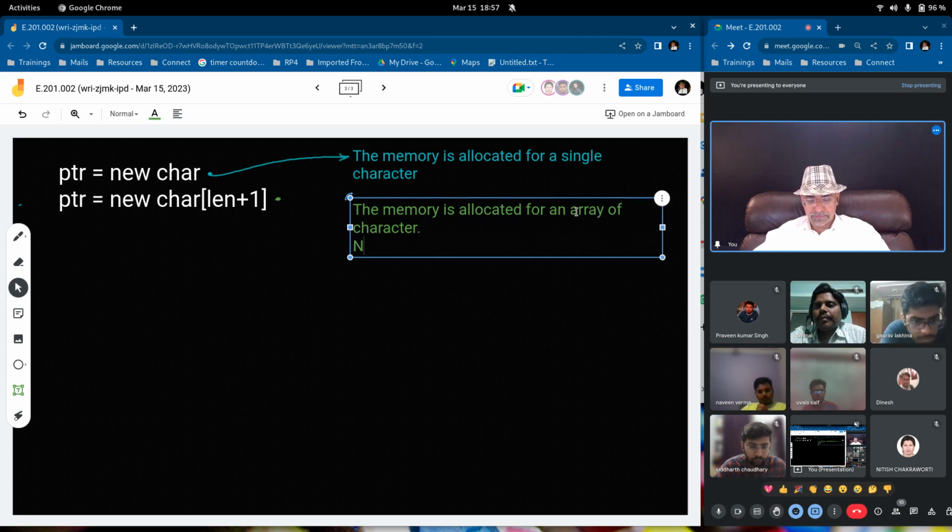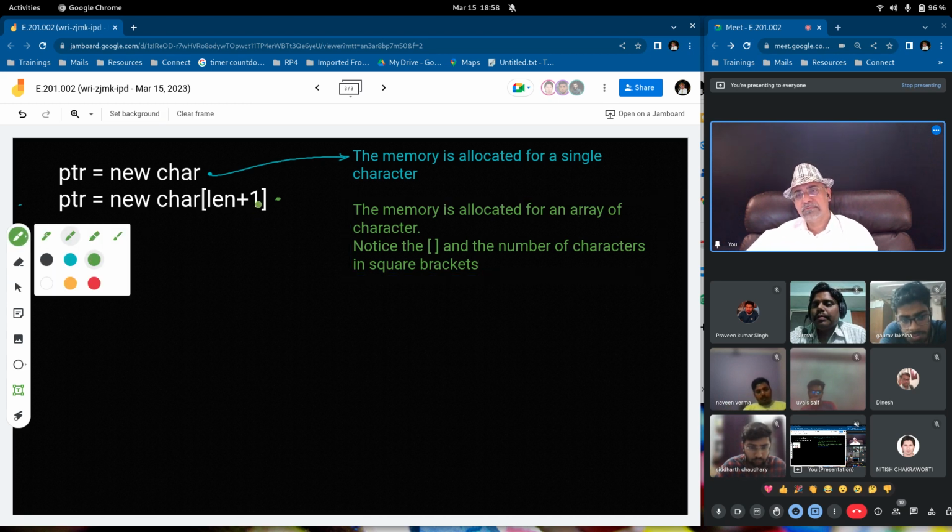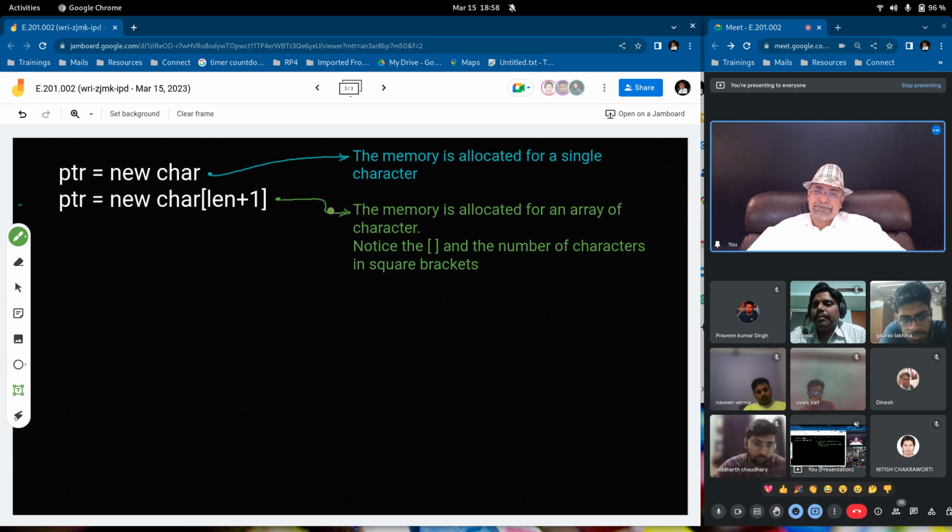Here you notice the square brackets, and the number of characters in square brackets. Okay. I hope it is clear.